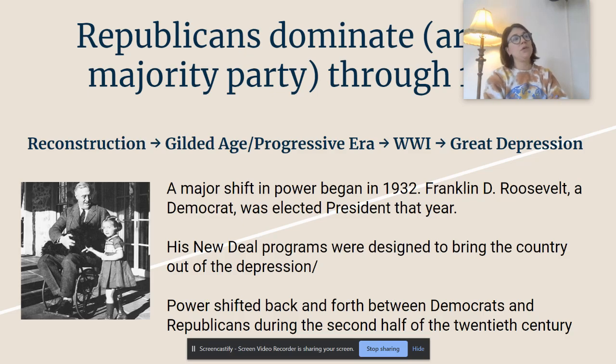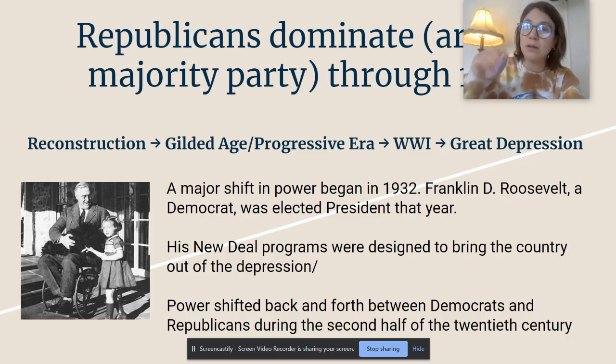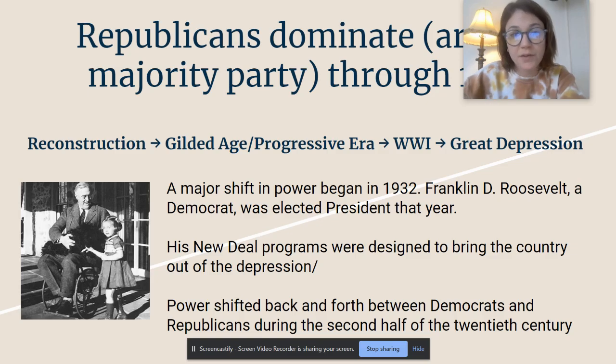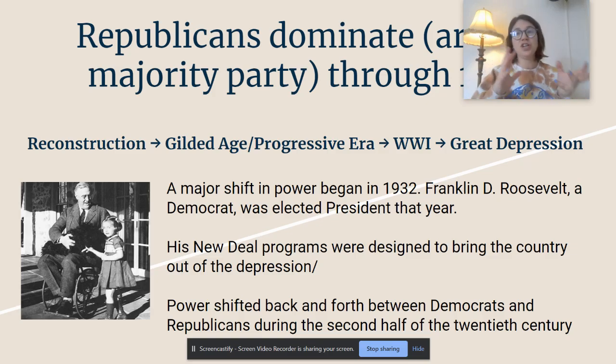The New Deal was the Democratic Party's plan to get America out of the Depression and to bring the country back to prosperity. It's through the New Deal that we established Social Security. Social Security is, each time you get paid, a little money gets taken out, and then later you get to claim that back after you retire. It's a very simple explanation. As well as Medicare, right? Government-run health insurance. A lot of things that came out of the New Deal we still have today. And FDR was so successful as a president that it's really his presidency that starts to change the shift of Republicans and Democrats and what they believe in.